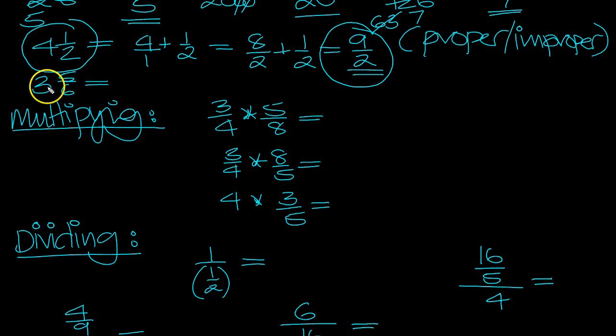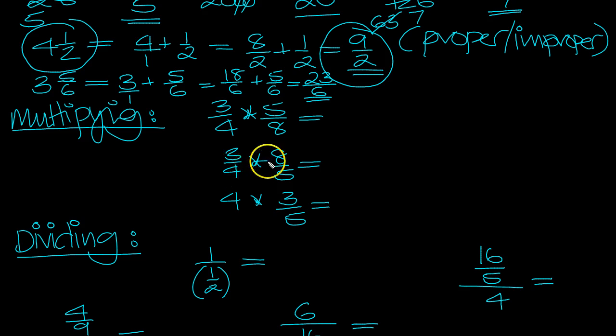Here 3 and 5/6. We'll need to convert the 3 to sixths, won't we? So 3 plus 5/6. That's 3 over 1, of course. That's what the number 3 is. Scale that up by 6 top and bottom, we get 18 over 6 plus 5/6. Now we've got the same type of fraction, we can add them together. 18 sixths and 5/6 more is 23 sixths. Okay, so that's how you tidy up fractions between proper and improper.